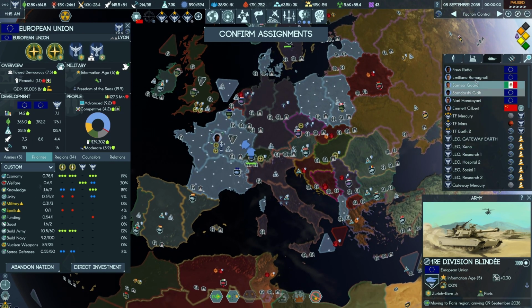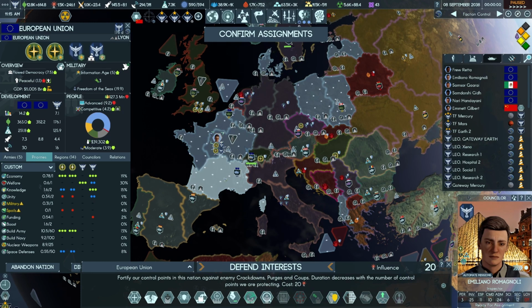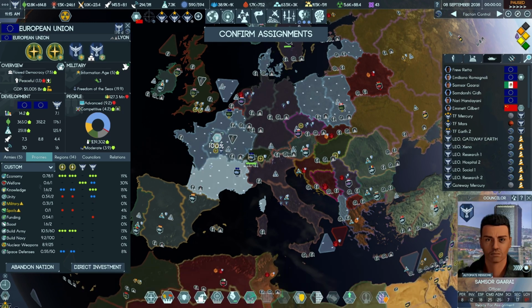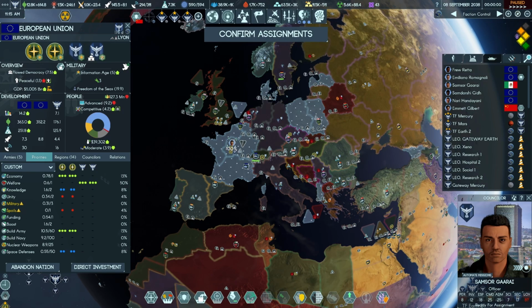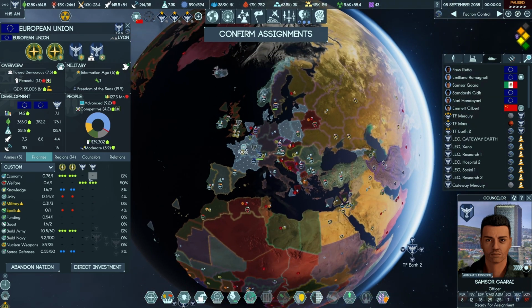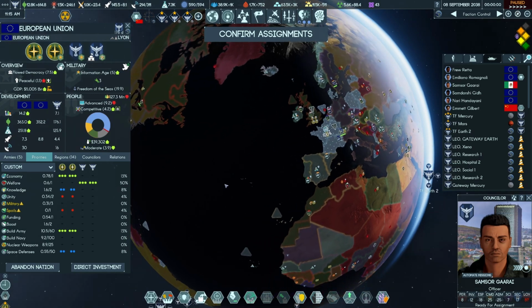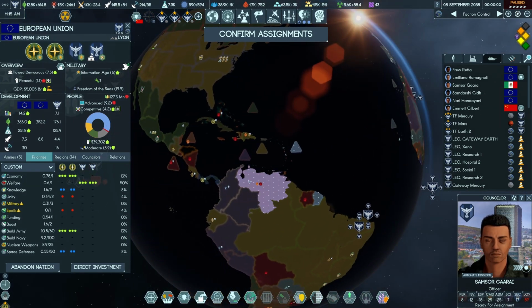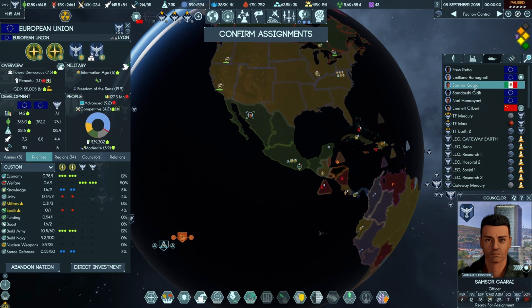What we do want to do is to defend interests here. We can set Emiliano to do that. Just make it almost impossible for anyone to actually take this from us. And we should probably try to get the democracy score up here as well. And they're actually good armies, they're 5. Then we got Samsor out here.